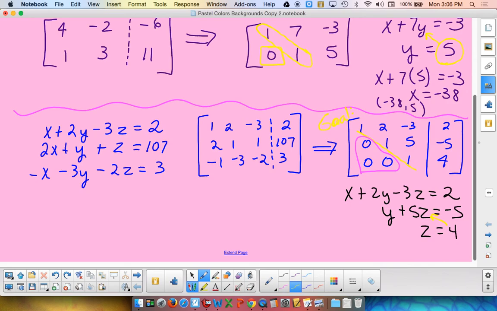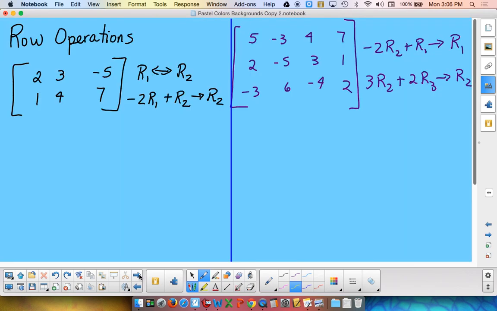So now your question would be, how do I get it from one form to the other? Okay, well, that's what we call creating row operations. I'm just going to have you practice trying to follow the row operations. I've written out to the side the row operations, and you kind of have to learn the symbols for what it wants you to do. So what it's asking for you to do here, the first one, just looking at this little 2-row matrix, it says row 1, double arrow, row 2. That double arrow simply means switch the rows.